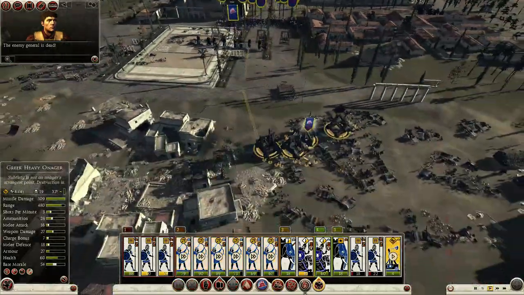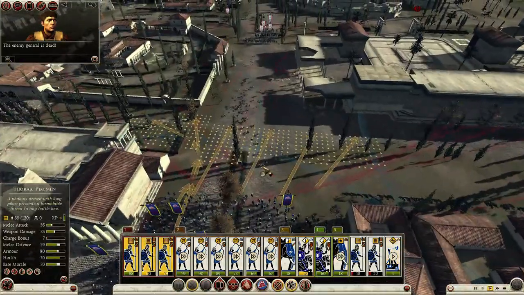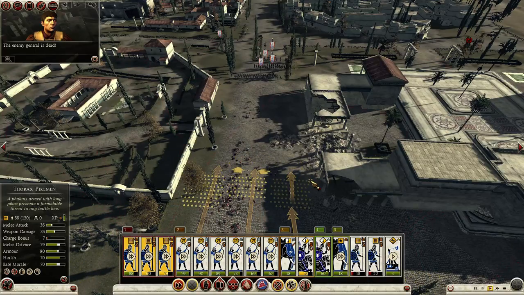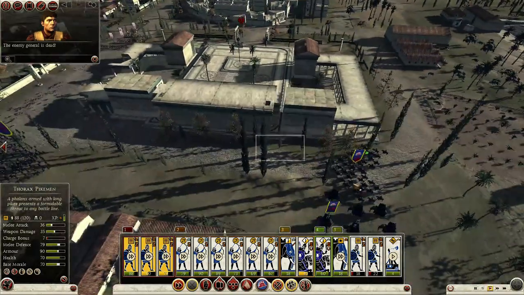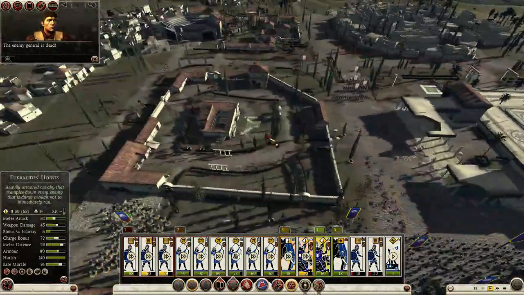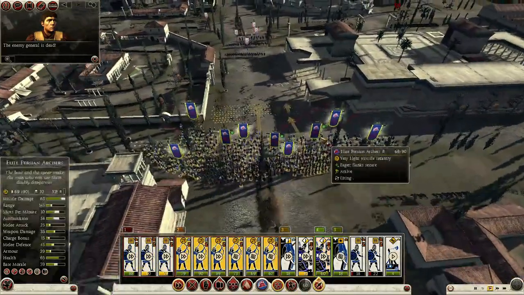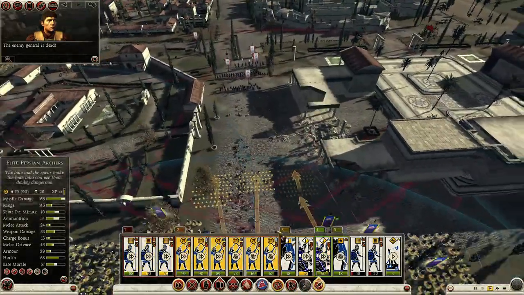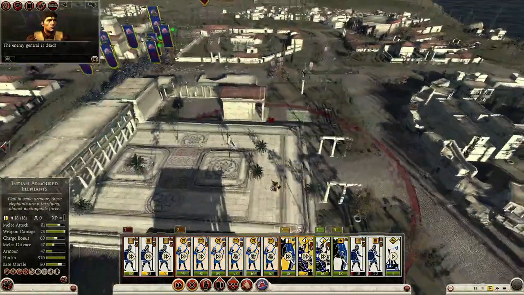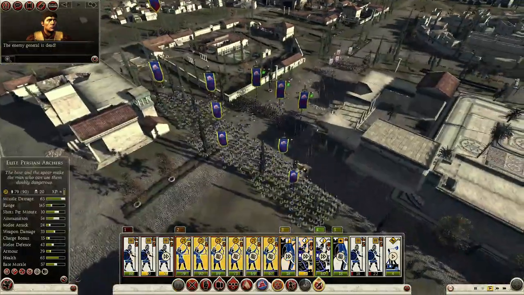Let's do that. Come on, hurry up. Let's get my guys going over there, and I guess I could run around here. Let's see if anyone's over here. And let's run over here. Yep, no one's there. Too bad for them. Smash him from the back.